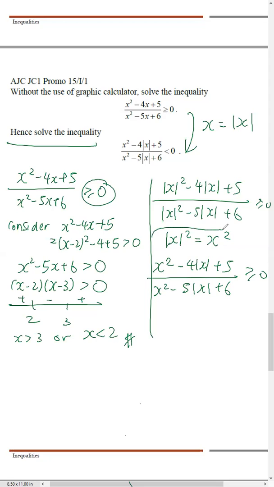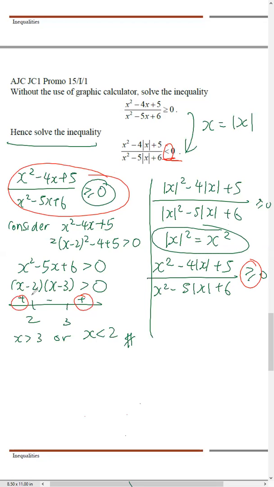Take note of this expression over here. You realize that just this substitution is not enough because the inequality sign is different. If I want to solve for less than 0, take note that when you solved the first part, when it is more than or equals 0, you were taking only these parts. So if I want to solve for less than 0, does it make sense to just take the complementary? The answer is yes.